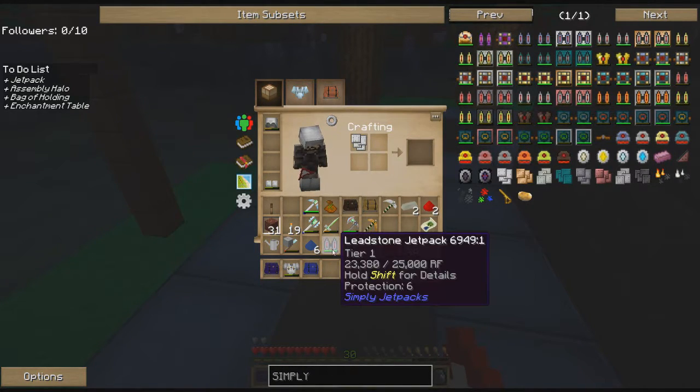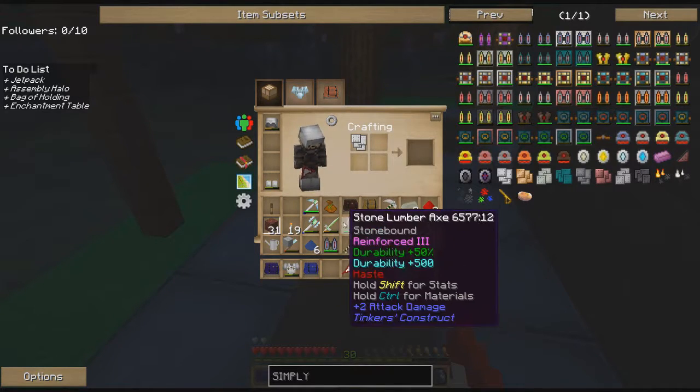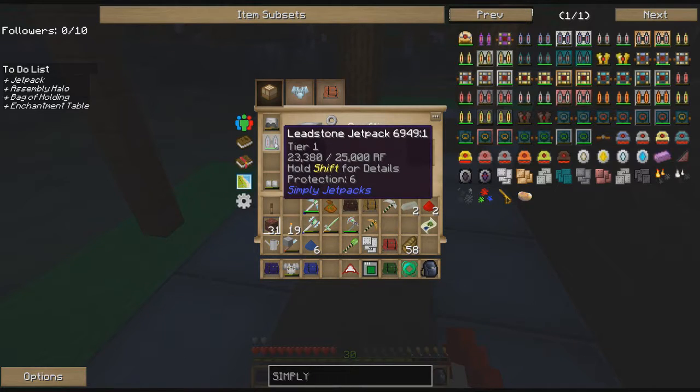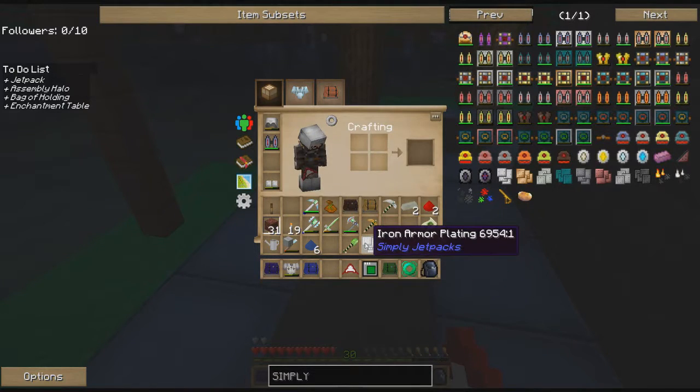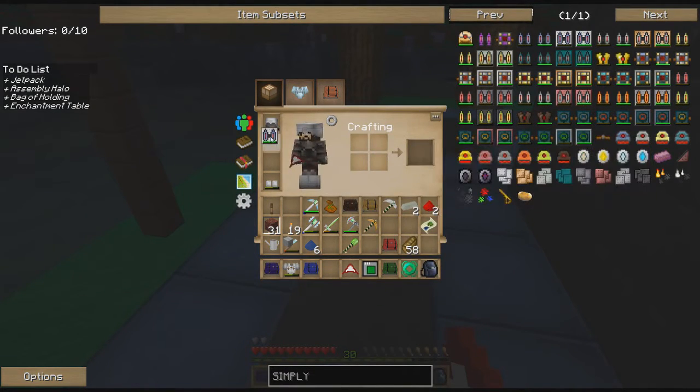There we go. Now we go from protection. Wait, what? This gives what? I'm very confused. It should not be saying protection right now. It says protection 6 without the plating on. That doesn't make much sense. Oh well, I'm still going to combine it because at least it's going to look like I have a chest piece on. Bam, we have a chest plate. Yeah, we look good again.